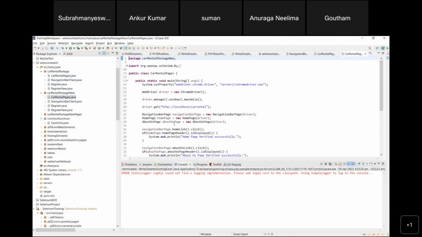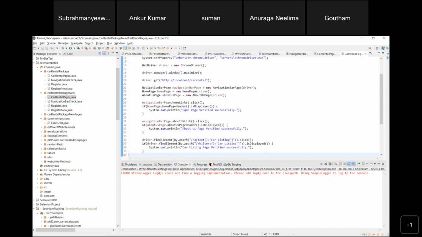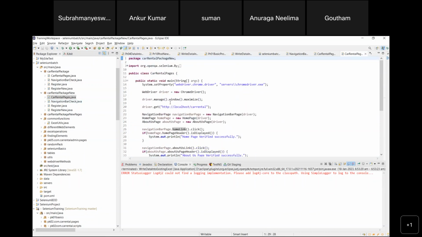What we are doing here basically, in this car rental pages, is going through different pages. The first one is we are going to the home page and verifying that the home page is displayed successfully, and then we are going to the about us page and checking it. Let us implement our Extent Reports on this one. We have created this using the page object model.